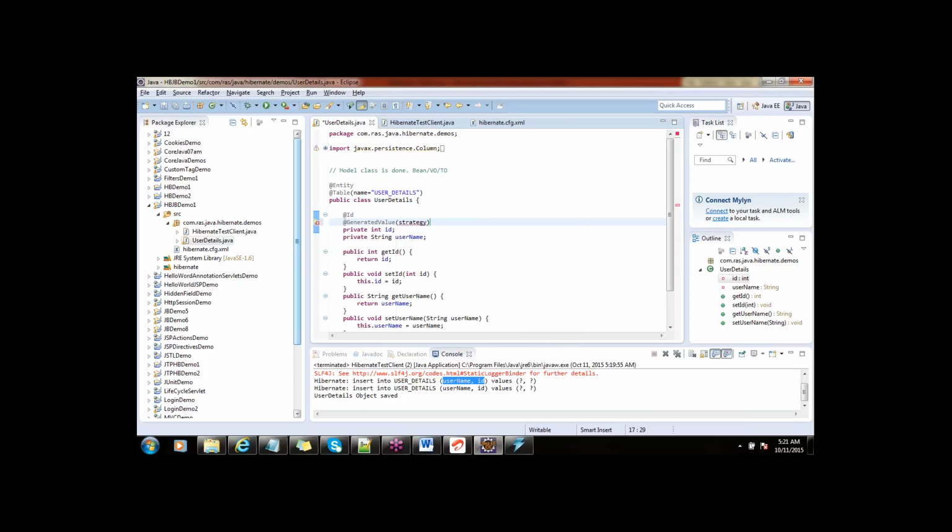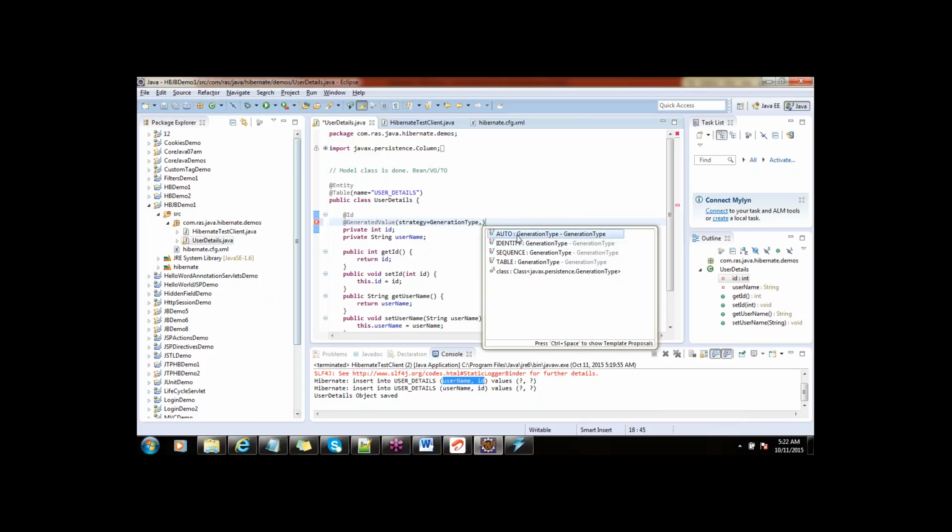We can mention various strategies equals to GenerationType dot. You can see here there are various types.